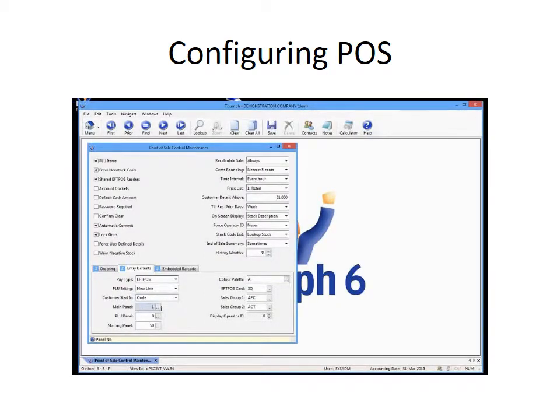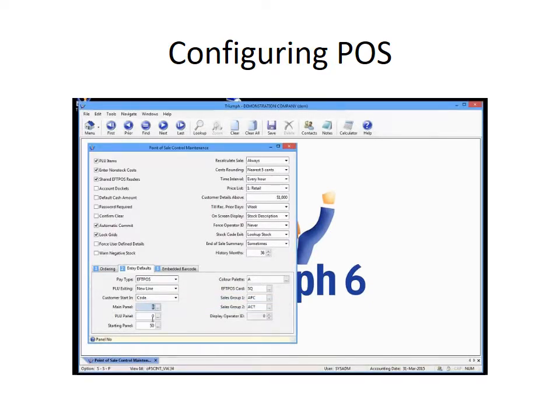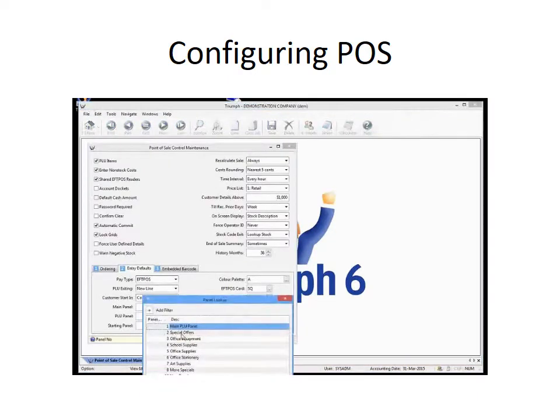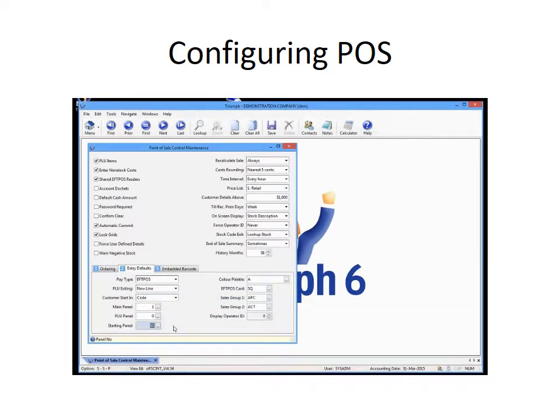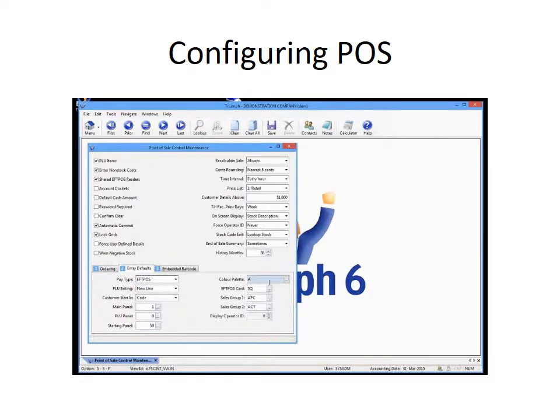What's the panel I want to start on? We've talked about having multiple panels, so you can choose the panel that brings up onto screen. Most people have one panel, but in some business units they'll have different places and different states wanting different panels. What's the PLU button that you want popping up? You may be in the butchers, so you want to get the butcher panel up to start with. Which sales line I want to be on to start with. I can have different colors, default salespeople, default operators.